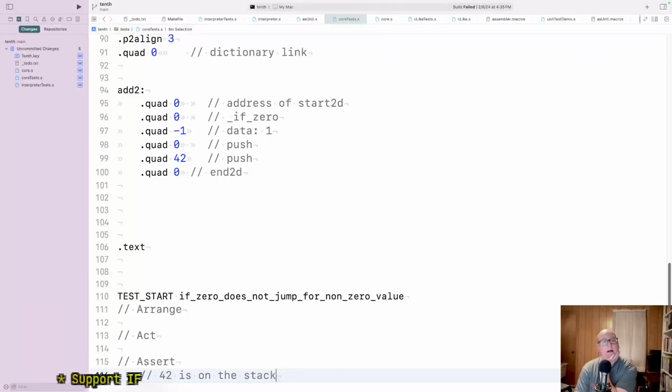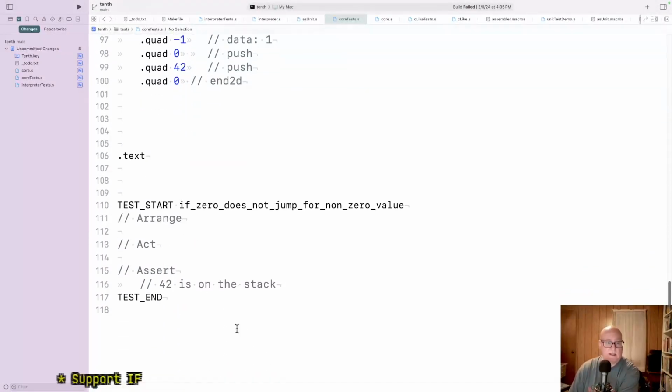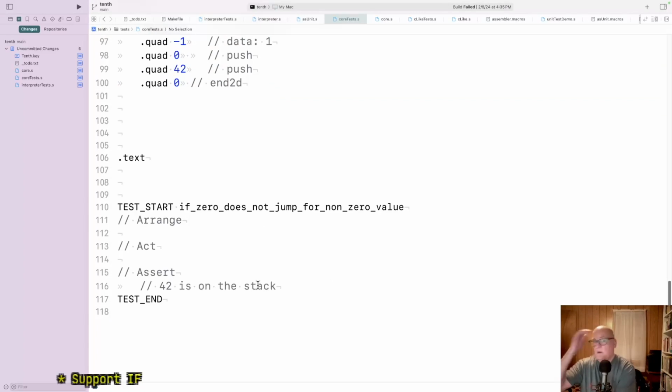I don't know if I should pop. My worry is there's some random chance that the universe could put a 42 on my stack to start with. Well, the stack pointer should be one more than the end state. Okay. Yeah, we can check the pointer. Virtual stack pointer moved. Okay.